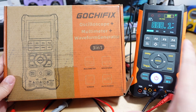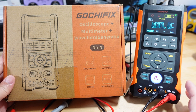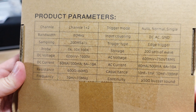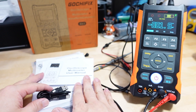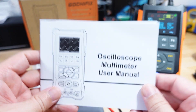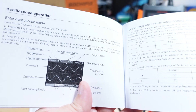I'll share everything that comes with it. I'm not going to cover every last function because this video would be three hours long — just some basic stuff and my thoughts on the interface and how it's been functioning. In the box you get a USB-C to USB cable for charging, and there's a charging port on the side. You also get a full user's manual, pretty thick, and all of it is in English.